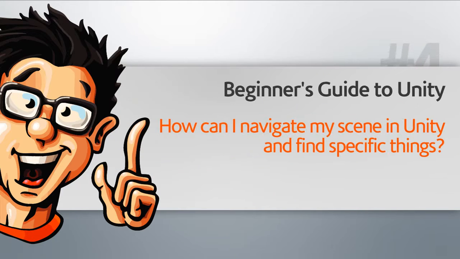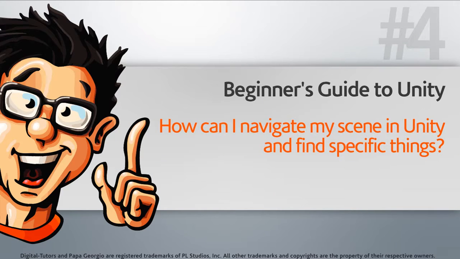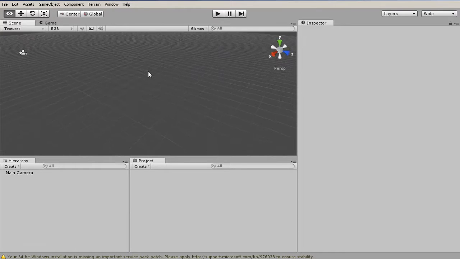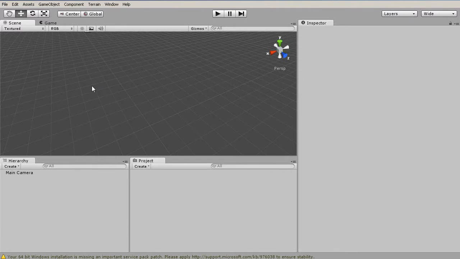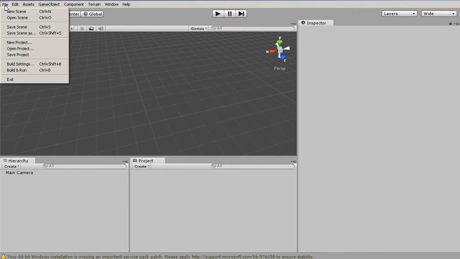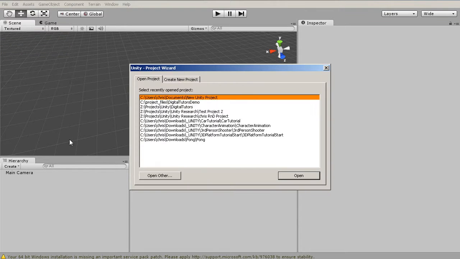In this lesson, we're going to learn how to open projects, open scenes, change our layout, and move around our scene inside of Unity. So I've just created a new project and opened it up here. If this is the first time you're launching Unity, you've probably got the example project open or a project you've created. To follow along with these lessons, you can download our project files, and let's open up the project that comes with those files. So once you've unzipped them, we can go to Open Project.